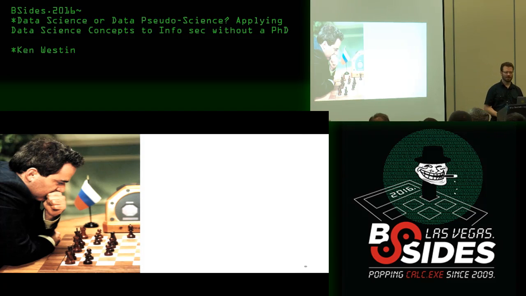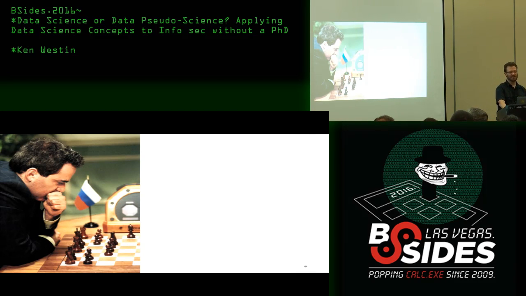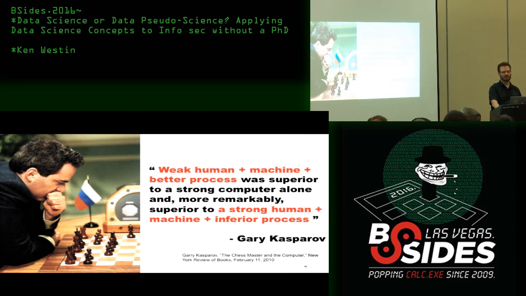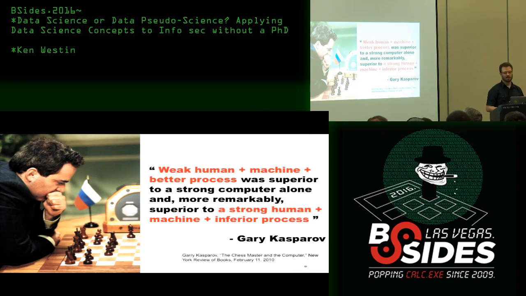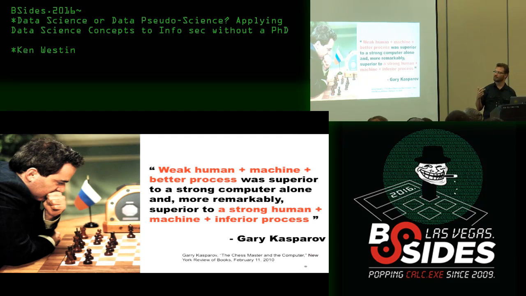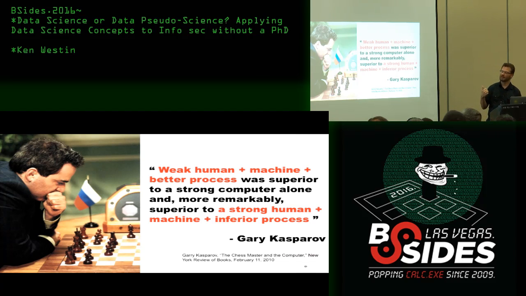Kasparov — why is he famous? He's not famous because he's a good chess player; he's famous because he got beat by a computer. What's interesting is that after Kasparov got beat by a computer at chess, they did exercises called freestyle chess. What they found was that a weak human plus machine and better process was superior to a strong computer alone — and more remarkably superior to a strong human plus machine with an inferior process. The combination of human, machine, and process were better. This carries over into what we're doing. Leveraging machine learning, we don't want to rely on it completely — we still have to have the strong analyst and a process around it.